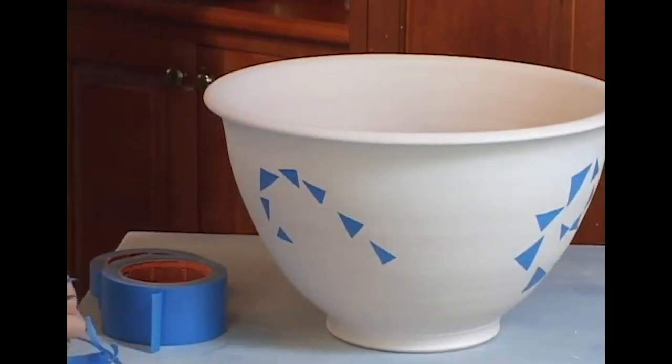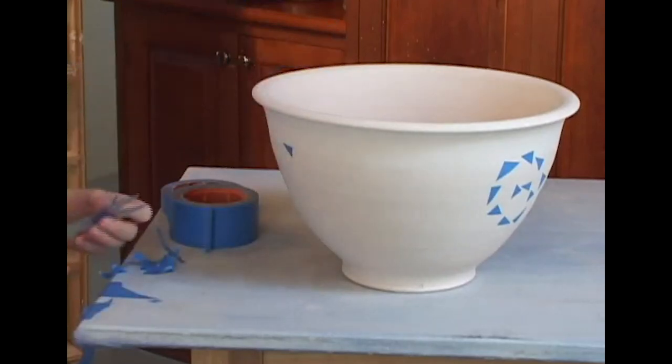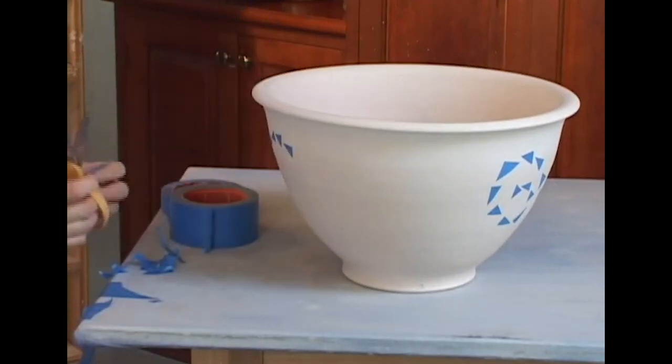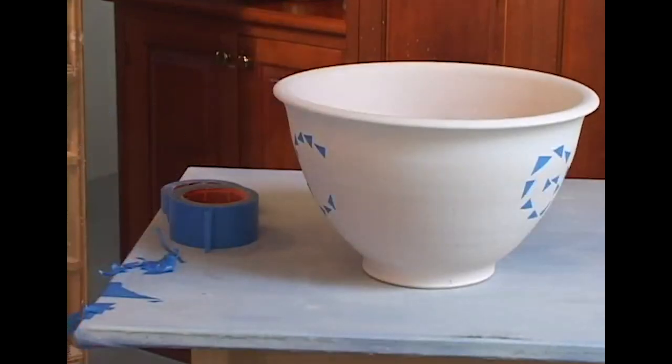With something like this, where only a small part of your pot is going to have a single coat and most of it will have a double coat of glaze, if you're glazing by dipping you need to make sure you go fairly quickly. Because two full coats of glaze, depending on the glazes, can have a tendency to be put on too thick and have a tendency to run.